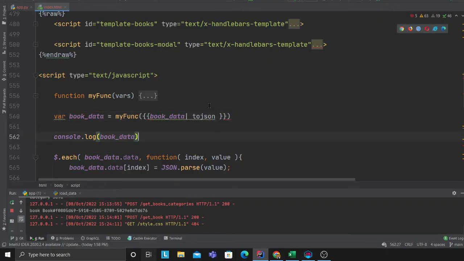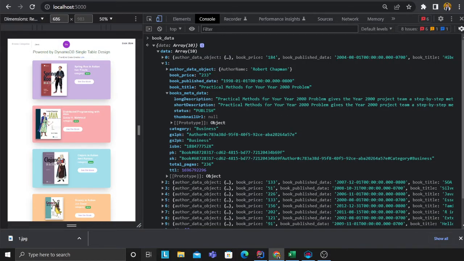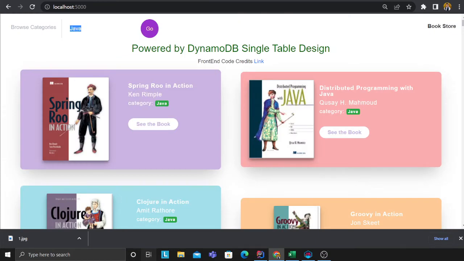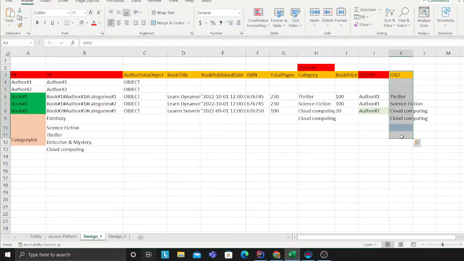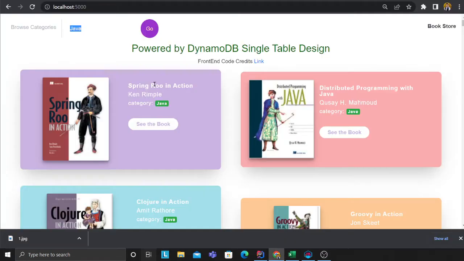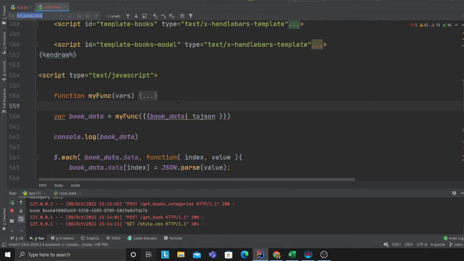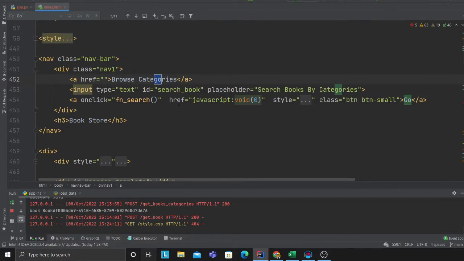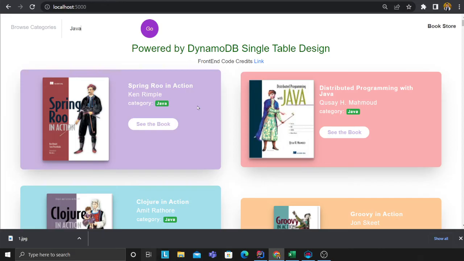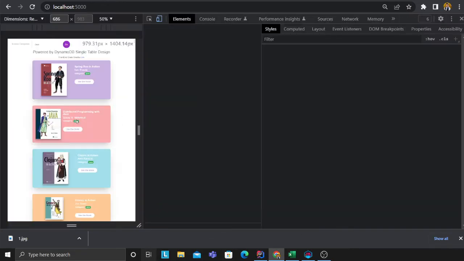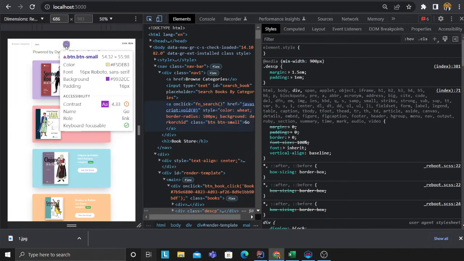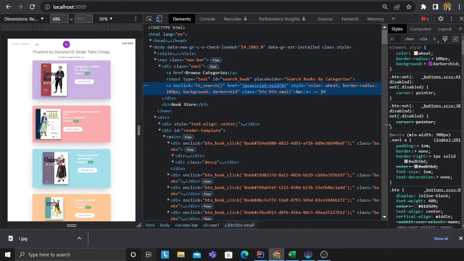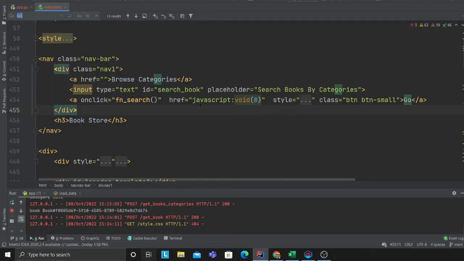Hopefully that made sense. Now, when the user puts any item in the category section, remember, we want to query the global secondary index here. So hence, whenever the user types anything and clicks on the button, when the user clicks on the button go, I have a... Hold on, I think it's better I can show you from here. So this purple button that you see on the screen, if you click here, I just want to see the name of the function. Again, that's easy. So the name of the function is fn search, right?